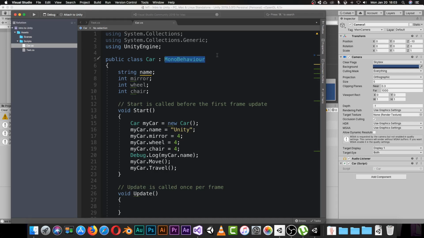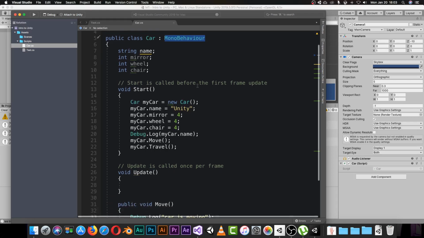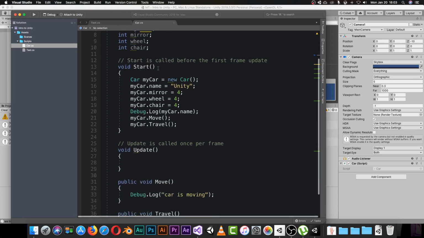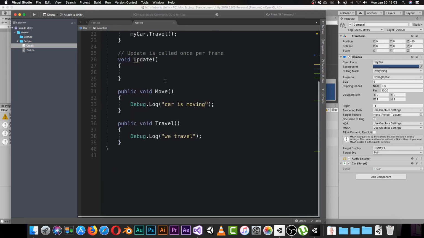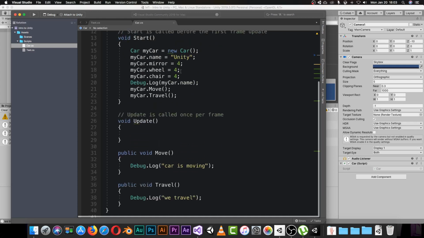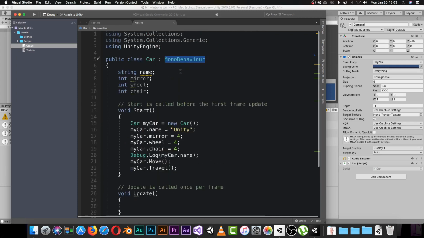When we inherit from another class, it means that we can use any variable and any function that exists inside this class. So by default, our class here has access to all the variables and functions that exist inside MonoBehaviour. And what does this include? It includes this Start function here, this Update function here, and a lot of other stuff.